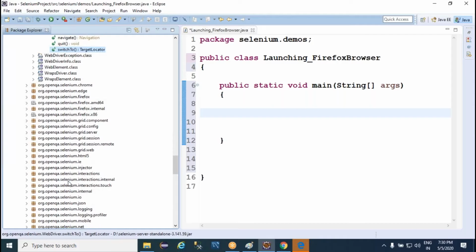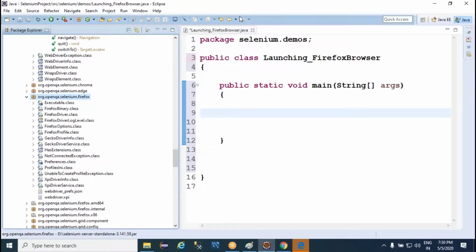Now, in order to work with various browsers, see here, I'm showing you a package and a class. org.openqa.selenium.firefox is a package. In this package, there is a class available, FirefoxDriver.